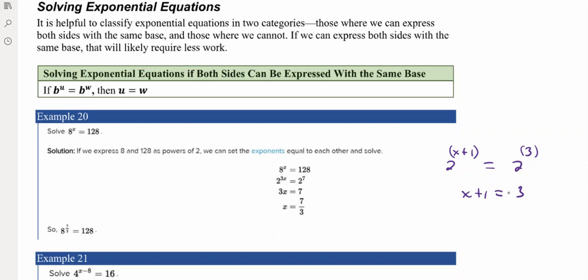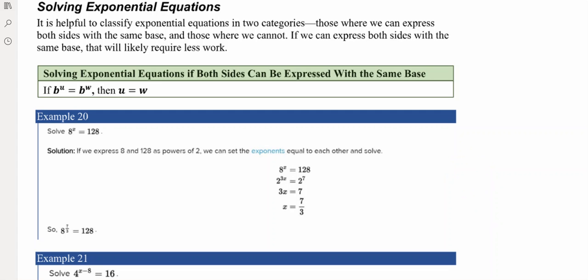And then do a little algebra. So I would subtract 1, subtract 1, and we get x is equal to 2. And doesn't that make sense? x would be equal to 2 there, because 2 plus 1 is 3, making those the same. Okay, so that's all this is really saying. I don't think you'll find this one too bad. The problem is that sometimes it won't always be so nice where they're automatically written with the same base. So I'll show you some examples of that, and then I'm going to go through some of the homework problems too.